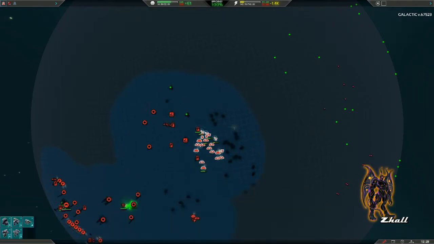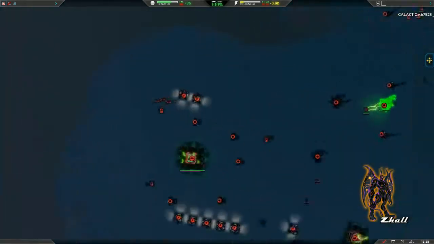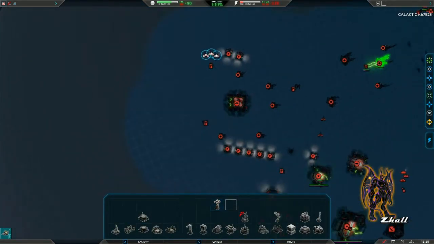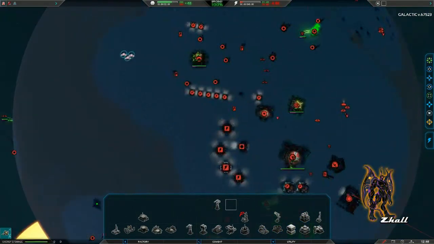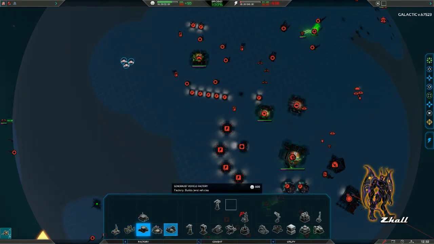Dude, T1 Bomber's OP. Oh, so he's dead. He bombed me to death. What a cheese. Like I said, that was your own fault. You left your commander out there, man. You shouldn't have done that. It's because I needed to defend. I was getting attacked on two fronts, man.